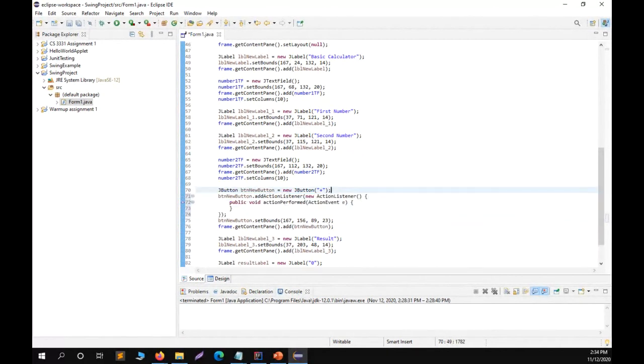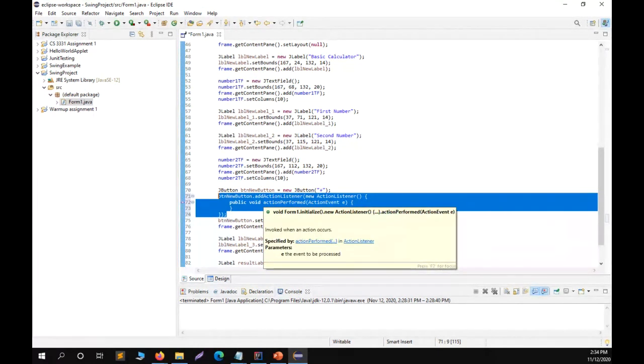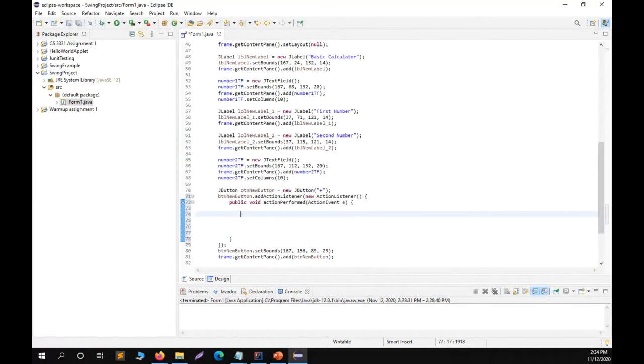This was already created when I created the plus button, but only this part mentions button, add action listener, action performed. So you have to do the coding in here. Do the coding of the plus operation, the addition operation.